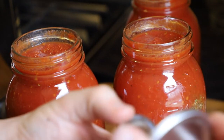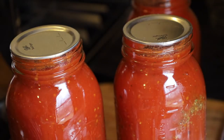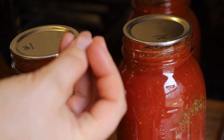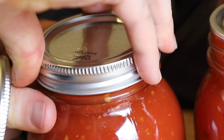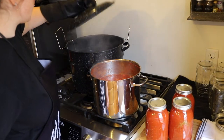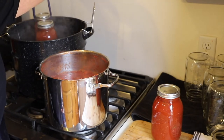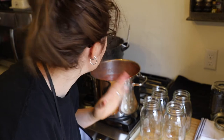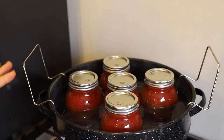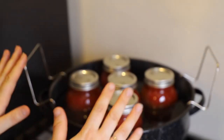I'm going to take a clean regular mouth lid and place it on the top of each jar. Grab some rings and do finger tight — finger tight is just the tips of our fingers on the ring. I'm going to move these over to the water bath canner that is preheated but not super boiling yet. I got five quart-sized jars in here comfortably. I'm not going to squeeze in more because I still have some more to do and I'll have to do another batch anyway.